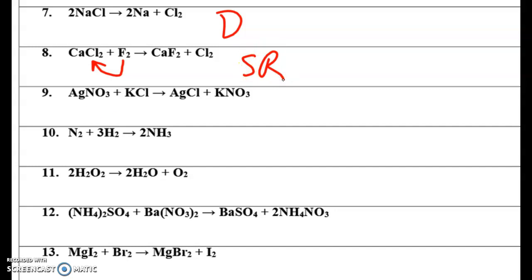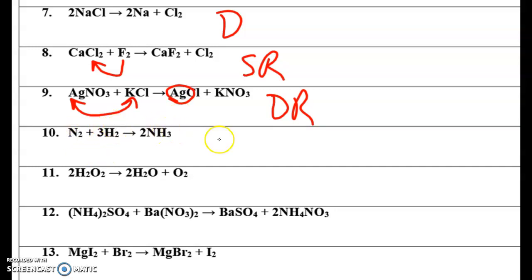Alright, this one, so there's a lot of stuff you'll eventually start to recognize. A lot of the double replacements are just longer than the other ones. But anyways, silver was with nitrate to start with, now silver's with chloride. Potassium was with chloride to start with, now potassium's with nitrate. That was a double replacement. Silver and potassium switched places. By the way, silver chloride would be the precipitate there, because it's not soluble in water.